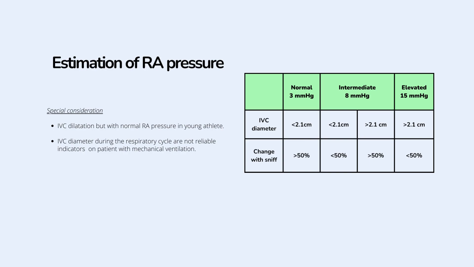In this table, we can see the IVC diameter, how the IVC responds to sniff, and corresponding RA pressure estimate. Having an IVC diameter of less than 2.1 cm with 50% or more inspiratory collapse, or more than 20% with normal quiet breathing, will have an estimate range of 3 mmHg.